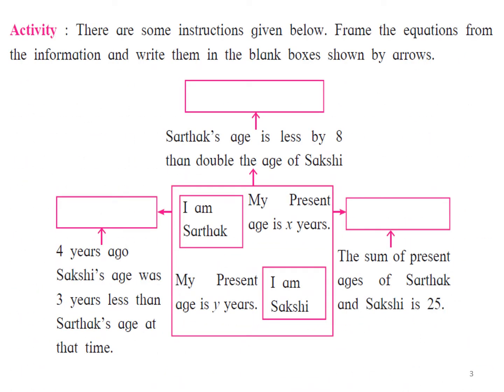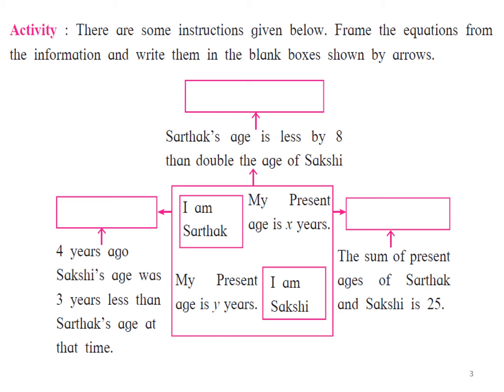The first activity. There are some instructions given below. Frame the equation from the information and write them in the blank boxes shown by the arrows. In this video, the topic is related to application of simultaneous equation. As we move forward with the last exercise, it is nothing but word problems which we will be converting into equations and then solving them. Now we start with the first activity question.